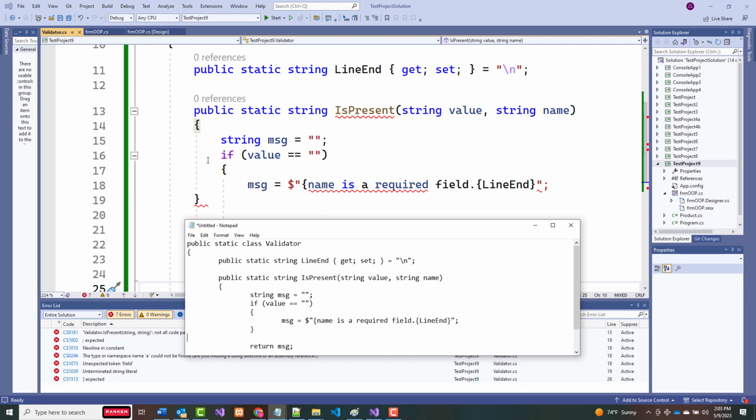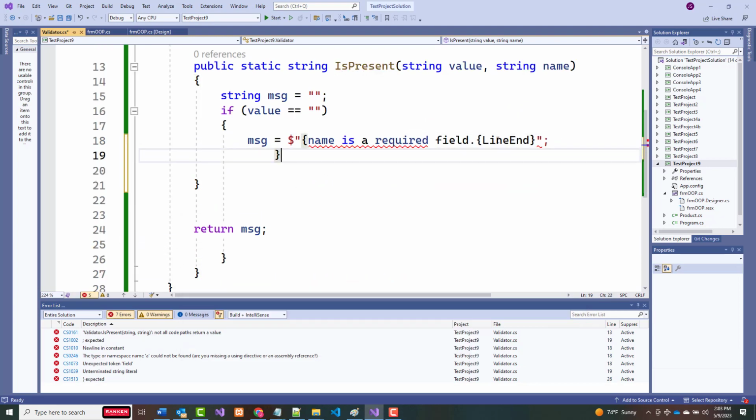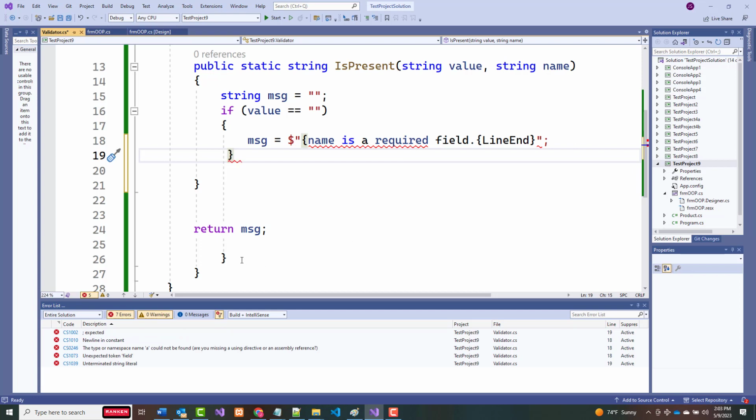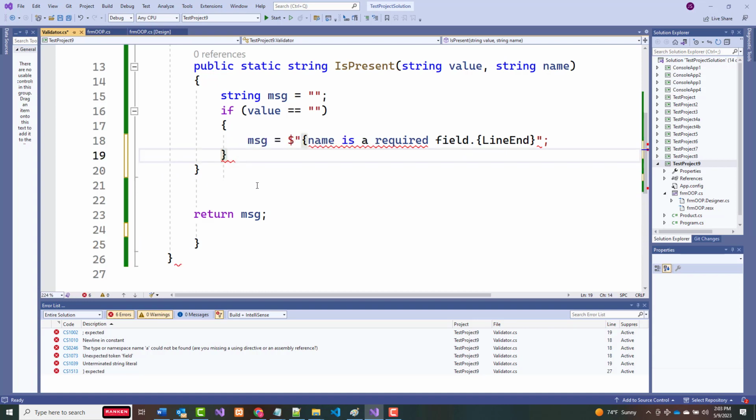This equals this. Well, one thing I did not put in here was an ending curly brace, which means I probably have one too many curly braces here. Okay, like I said, give me a second here.